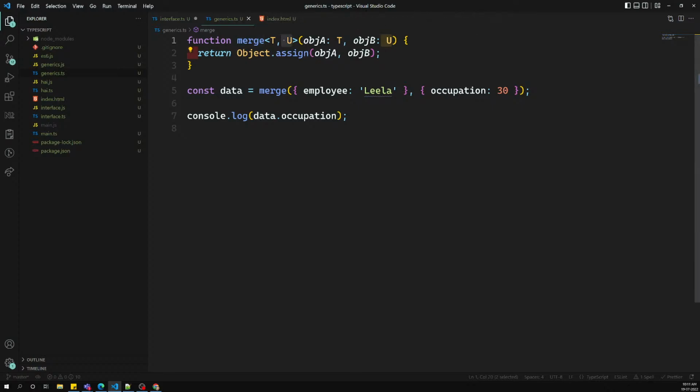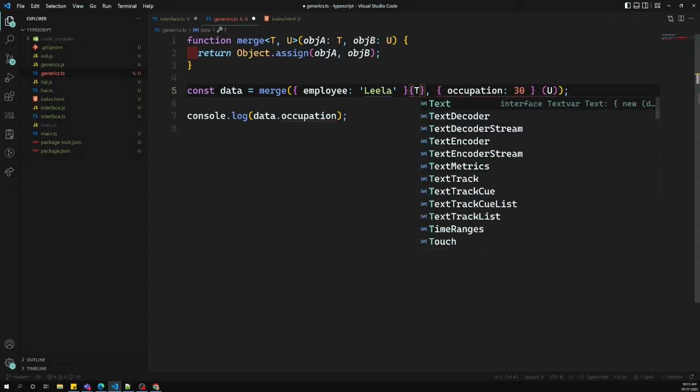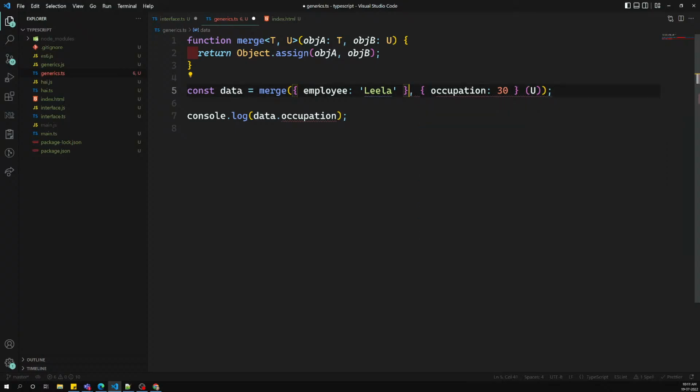Now if you try to see here, the T will become the first parameter. The first parameter, what is the type you are having? This is an object, and this is another object, which is of type U here. You can think of this one as a U, and you can think of this one as type T here. T means nothing but the naming convention I'm using. Instead of having the object like this, I'm using the T and U.